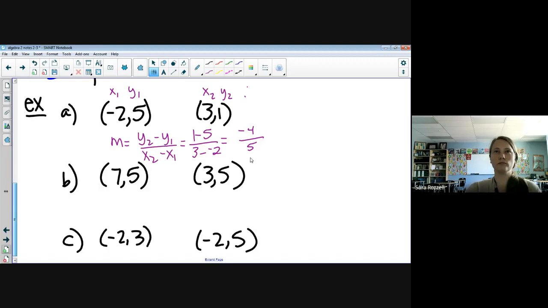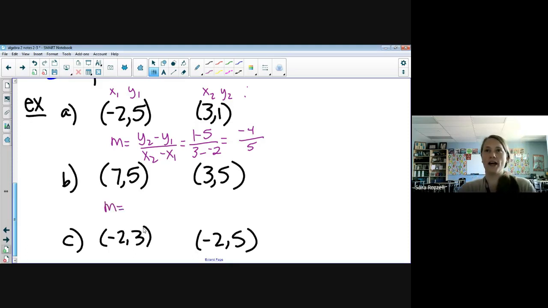Everybody okay with that? Okay, show me with your arms how this line is going to be looking. Is it going to be going up? Is it going to go down? So go with your arms. What would this line look like? It would be going down. Yeah, everything's reversed from what I can see. Does that look like it's going up to you? To me, it looks like it's going down. So we know this line's going to be going down. We go down 4, we go right 5. Down 4, right 5.